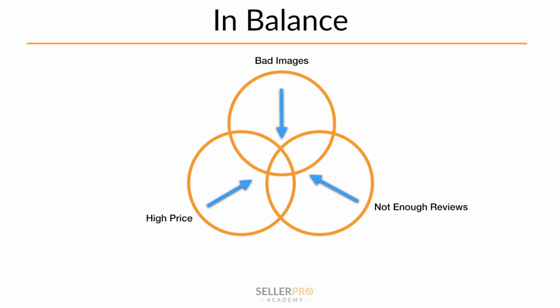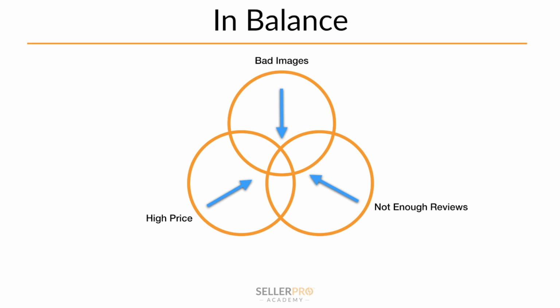And this is what you're trying not to do. What I've put on here is, for example, over the first circle, the images circle, if you're outside of the circle, you have bad images. If you're outside the circle of price, you might have a high price, or normally high price, but sometimes it might be too low of a price. And with reviews, if you're outside of that circle, you pretty much have no reviews.